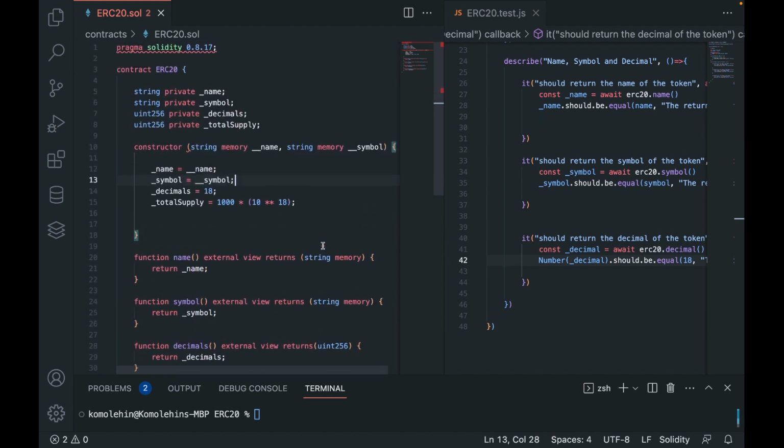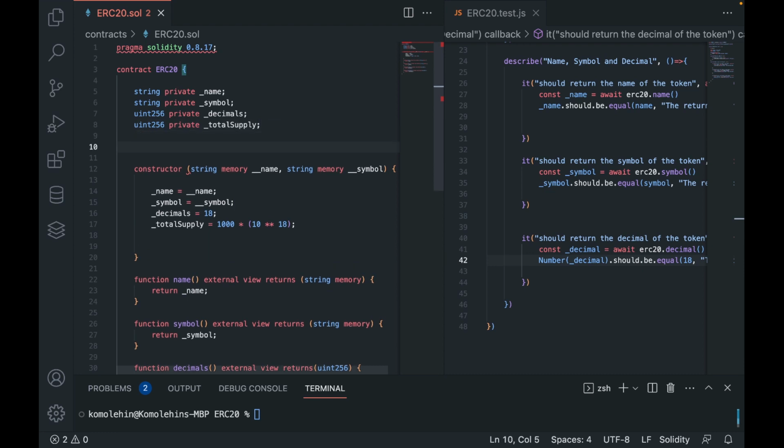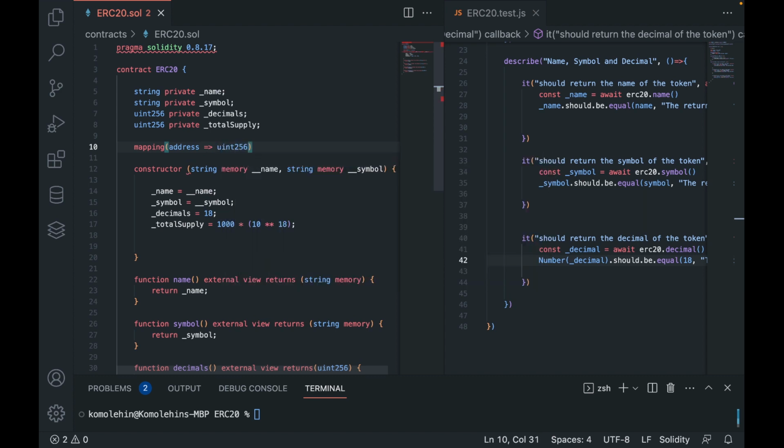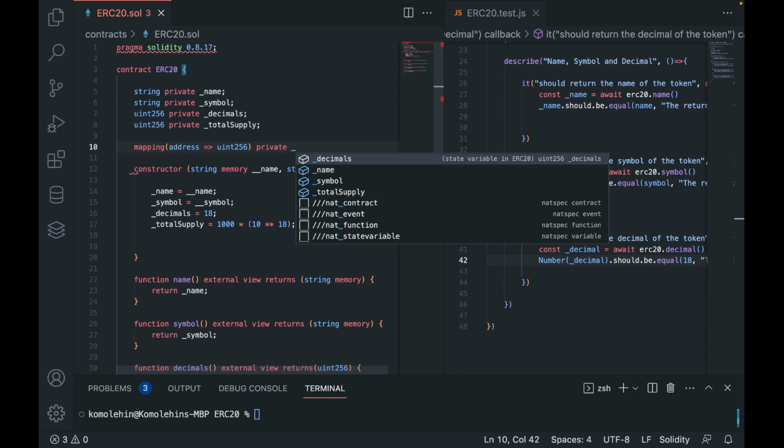To do that, we need to have a way by which we can track the balances of people receiving tokens. So to do that, we are going to use the map. Because we want to track the balances, we'll be mapping address to their balance, that is to the amount of tokens that they are actually holding. But we are going to make it private because we don't want it to be public and then anybody can just change the value anyhow.